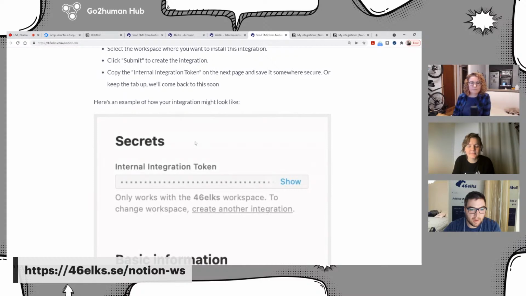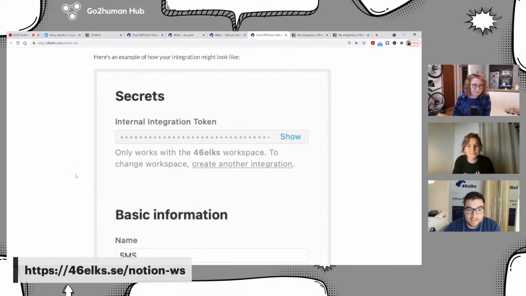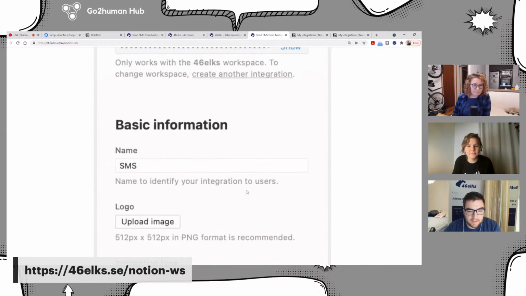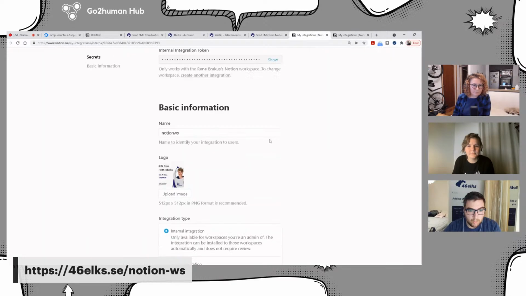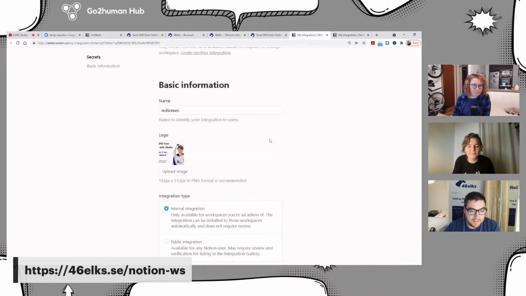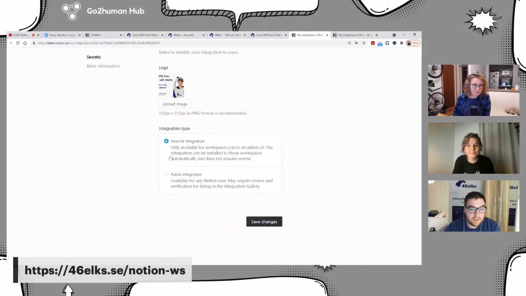So this is the example of how the integrations look like. We have the internal integration token, as it's called. So we have this secret token, and we have some basic information here. I'll go back to my integration so we can follow that here. So basically Notion VS, uploaded image, and we uploaded logo, and we have integration type.